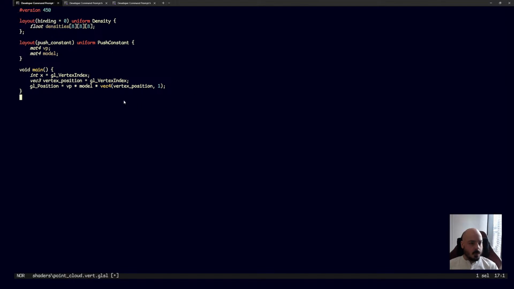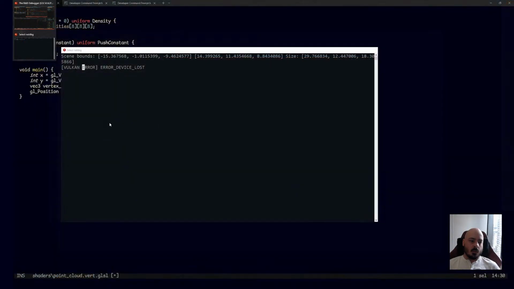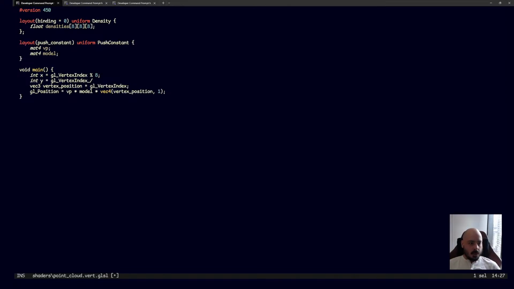What am I doing? Okay, so I need to get the x position from this. So I'm going to say it's mod width, which you already know is 8. So I'm just going to hard code it here. So that should be fine. But the y position, let's say if we were at index... well, it depends which way we're going to go.